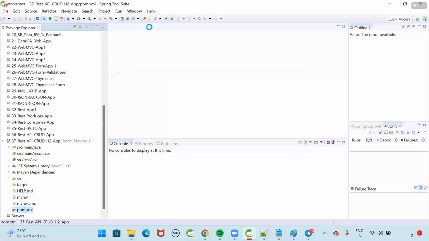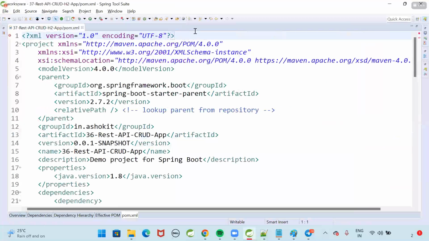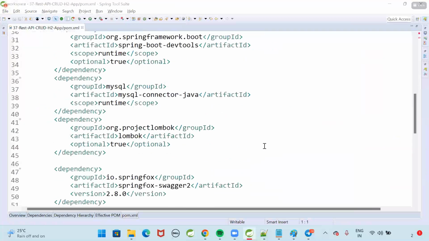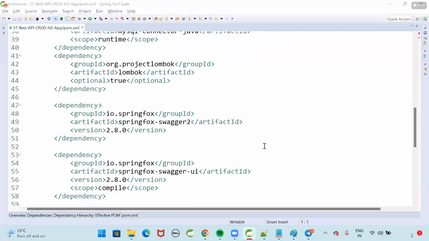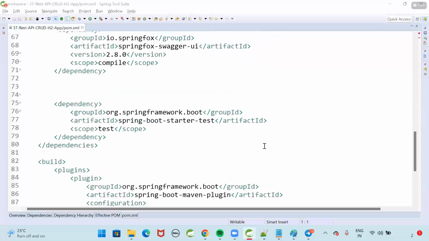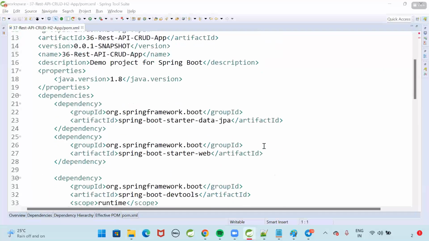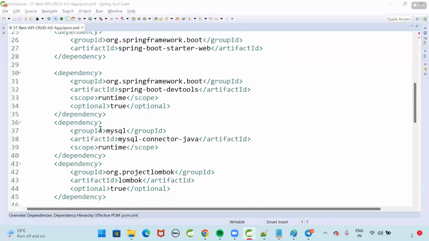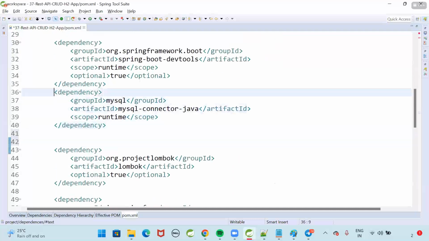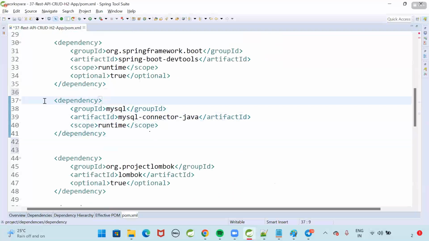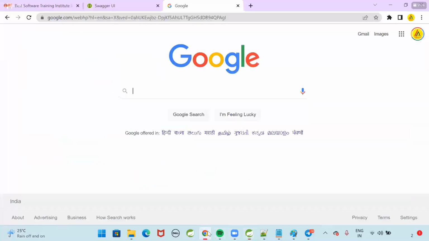Now, first we need to make a change in the pom.xml. Currently we are using the MySQL connector, which is used to communicate with the MySQL database. Now I don't need MySQL, I need H2.